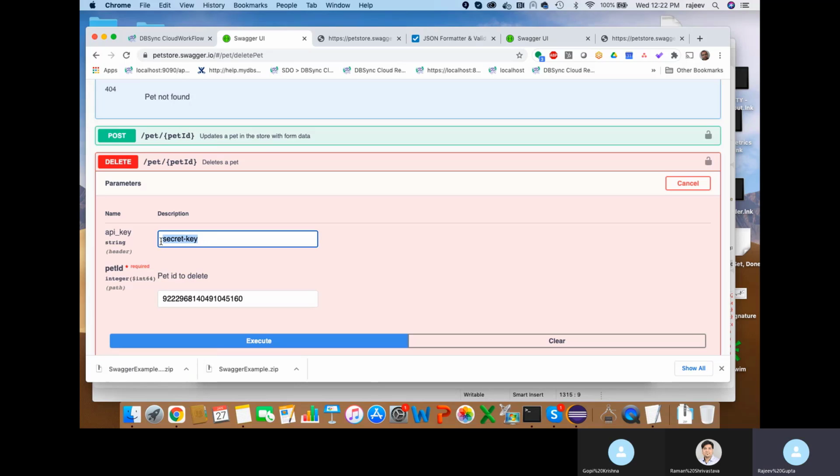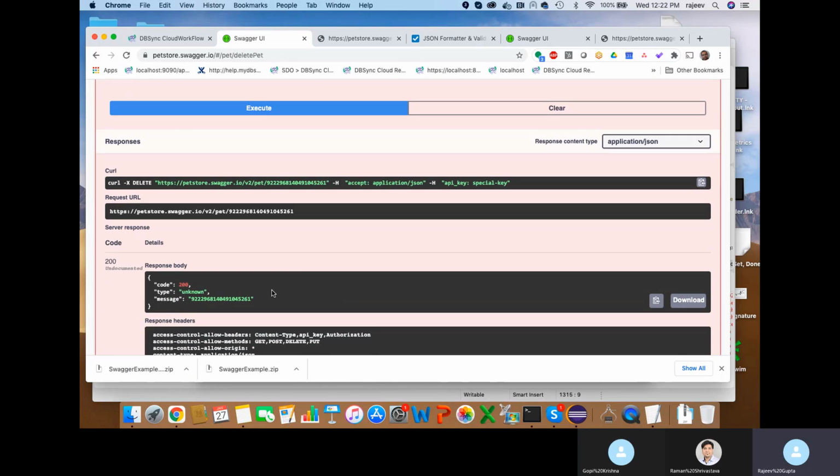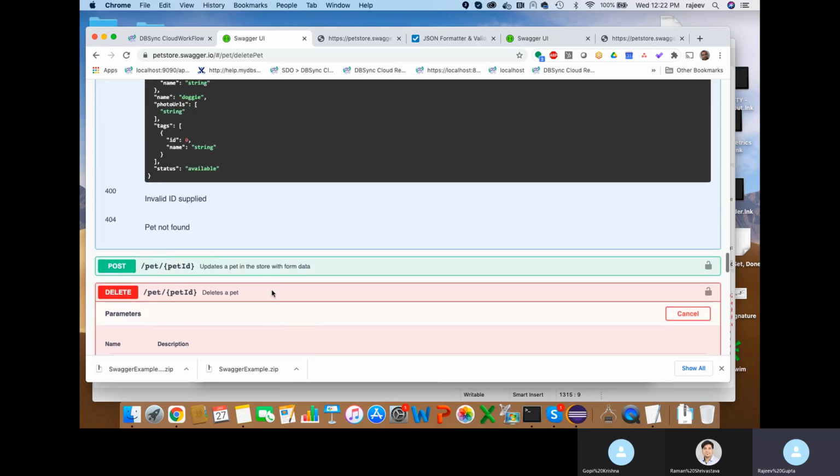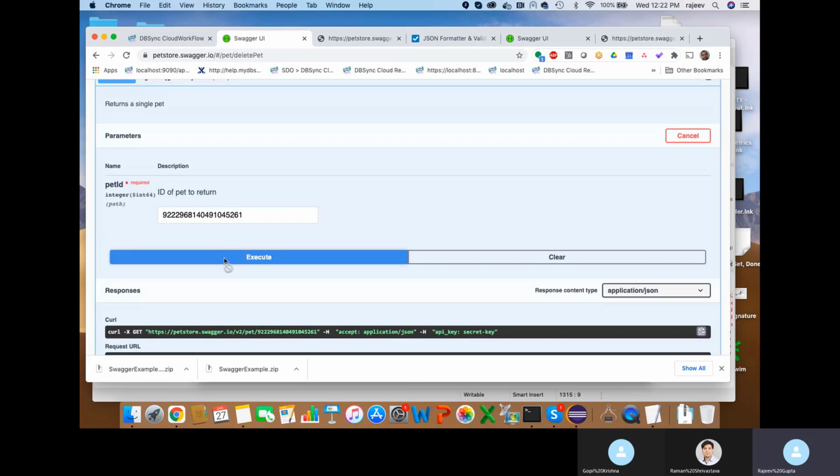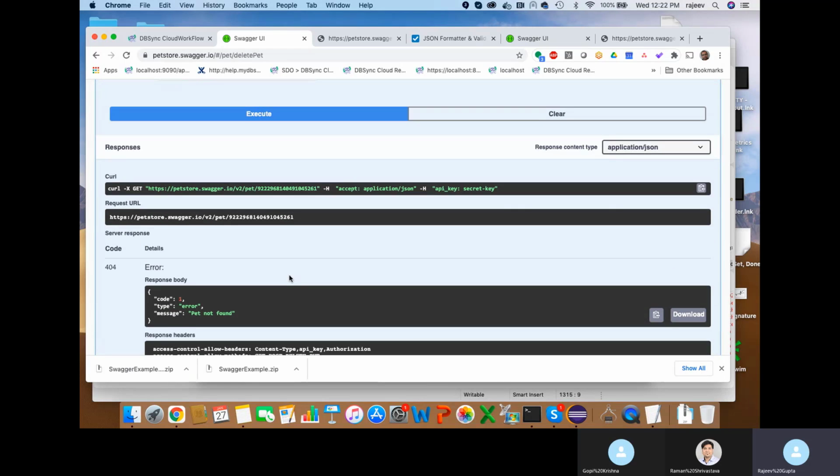So I have the secret key as special key because that's what they want. And we'll just delete this record. At this point, I've cleaned up the instance. Just to make sure that it's cleaned up, I'll execute to make sure there are no pets found. So this is a quick example of how to use Swagger within our application.